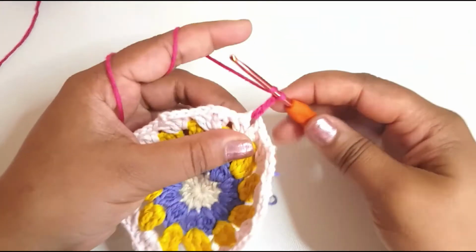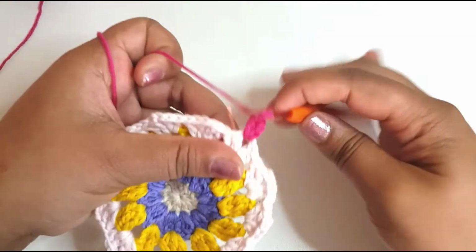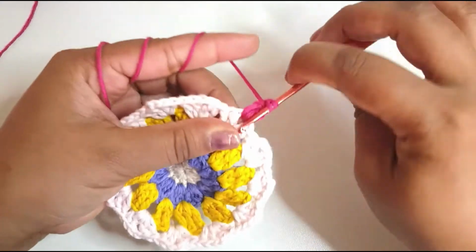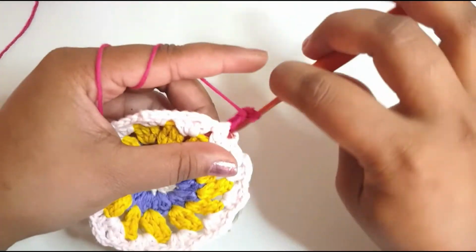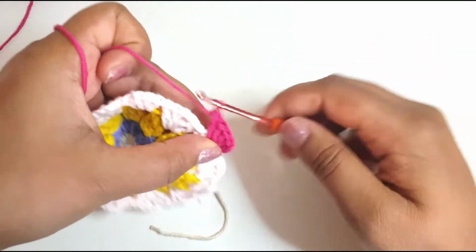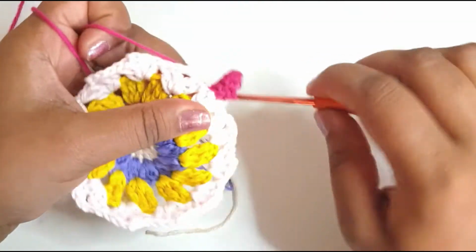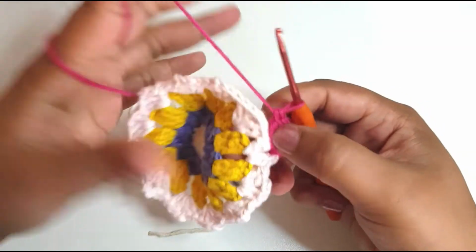We're now going to work another 7. 1, 2, 3. So yeah, sorry, there has to be 7 in total in here. So 1, 2, 3, 4, 5, 6, and 7. We're going to add the last one, our 8th double crochet, when we come back.